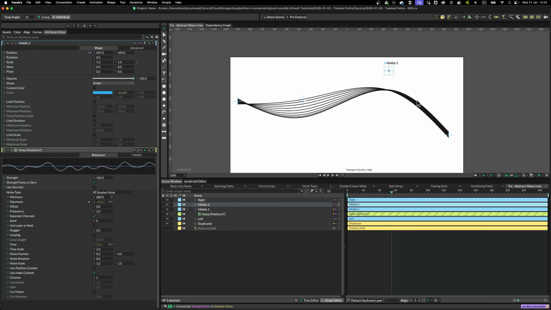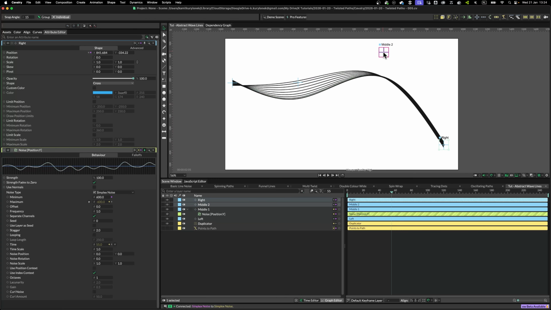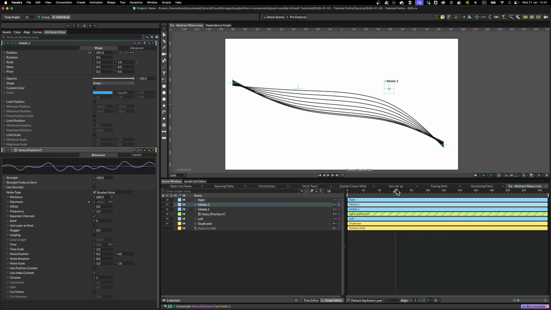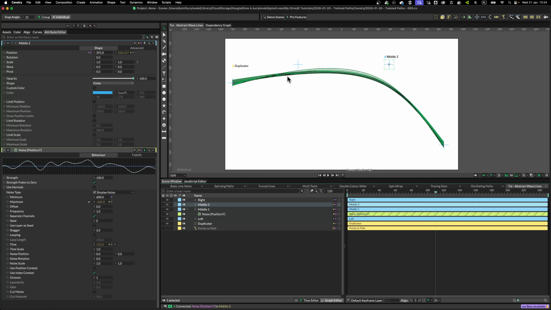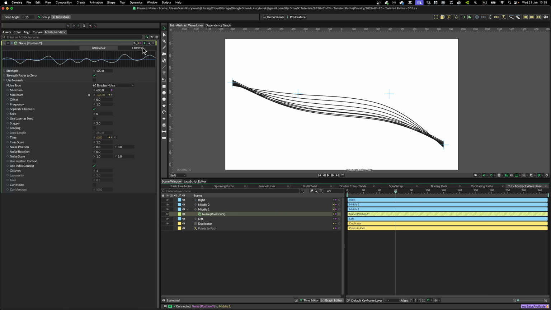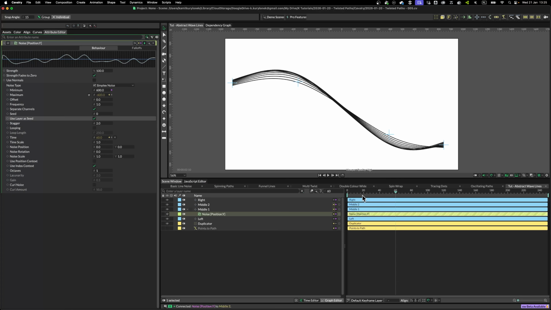Remember, we've got all the other controllers, so we can add extra motion to this one by simply using the same noise on the position Y. Play back and everything moves in unison. I don't want that. So we can easily fix it, have different seed per layer by going to our noise and using use layer as a seed, click this checkbox.